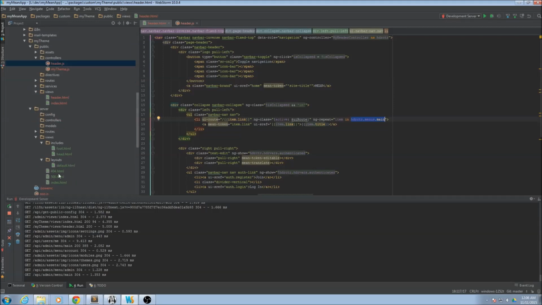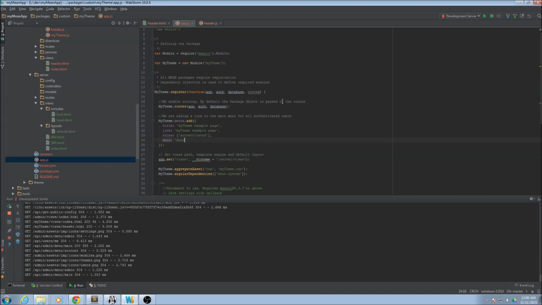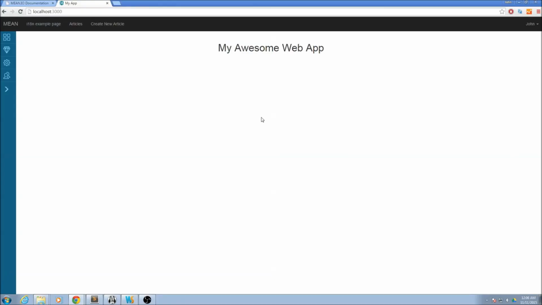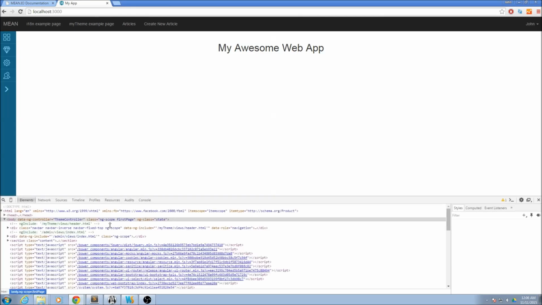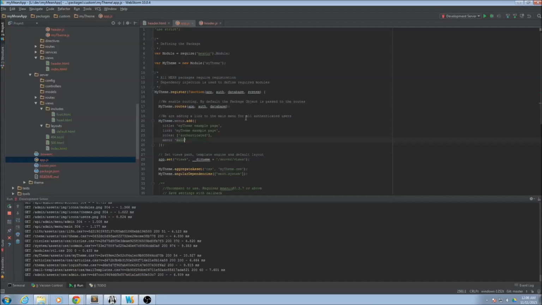Now if we go to our app, what did we end up doing here? Maybe it is just menu main. I'll wait for it to refresh. Alright, so we can see my themes example page. If you notice, I don't have the pointer here. That's because this route is actually invalid. If I click that, it's going to give me errors, because my route's wrong. If I look at the console and click that, it yells at me. It tells me pretty straightforwardly: could not resolve my theme example page from state home. All that means is I deleted that route. It doesn't exist anymore.